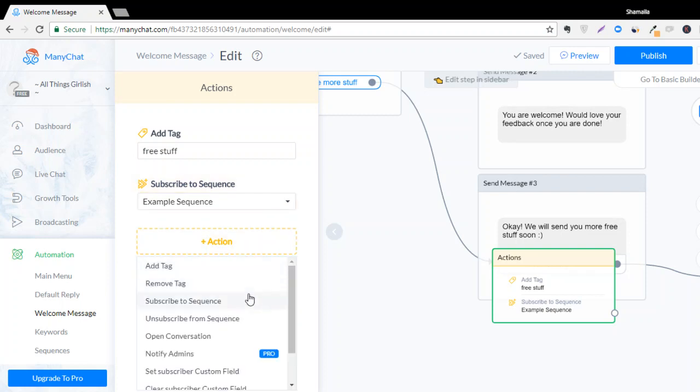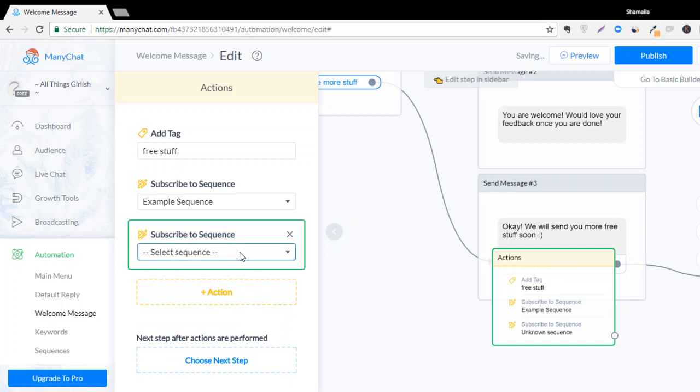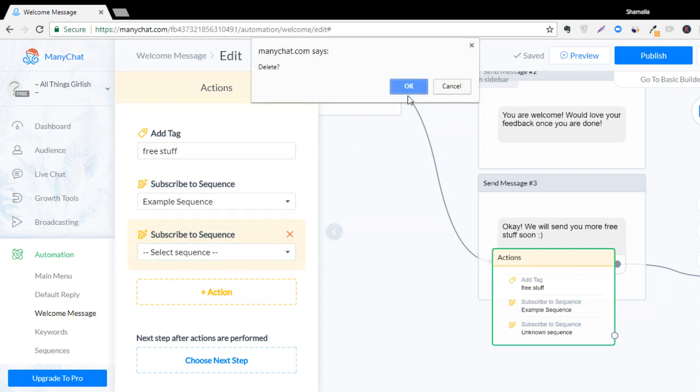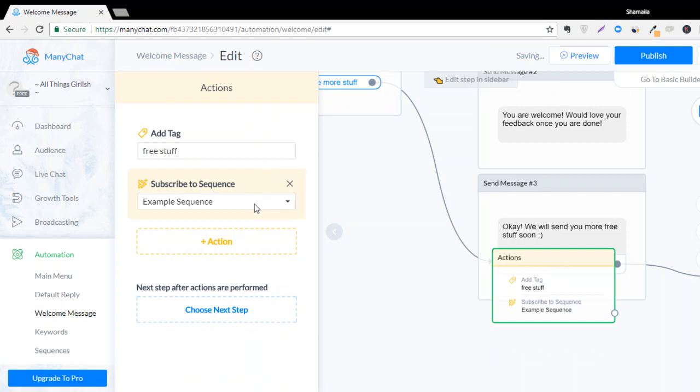And I can also subscribe them to a sequence. When you click on action, you can click on subscribe to sequence and select the sequence that you want to subscribe them to. So I just chose the example sequence. In a few minutes, I will show you what that sequence looks like and how you can set one up. But essentially, a sequence is comparable to an email campaign. Let's say someone opts in through email to get something free.